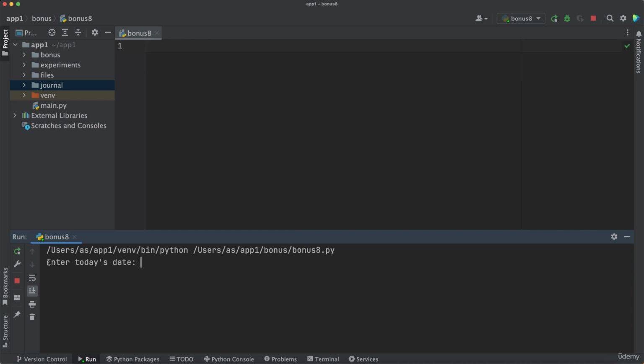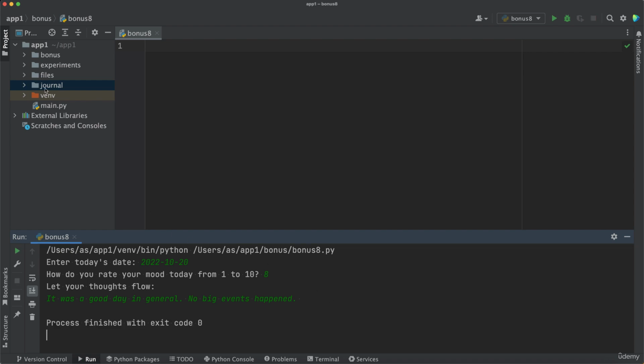The program first asks the user to enter today's date. So let's enter 2022, 10, maybe 20. You press enter. The program asks you again to rate the mood you had today from 1 to 10. Let's enter 8, for example, and then you write the thoughts of the day. So let's write something like, it was a good day in general, no big events happened. Press enter, that's it.